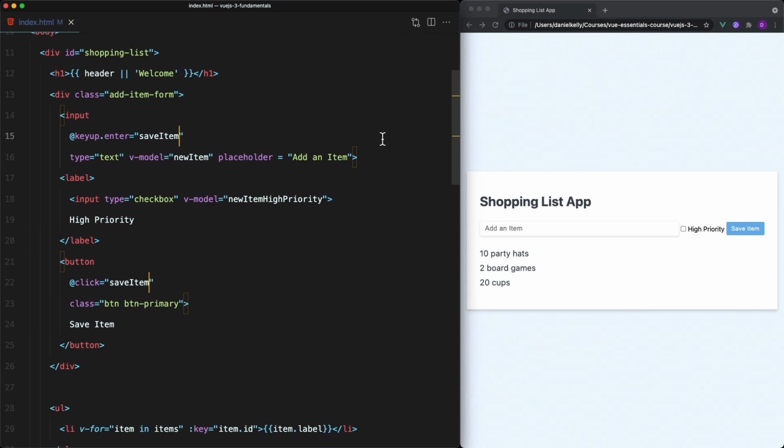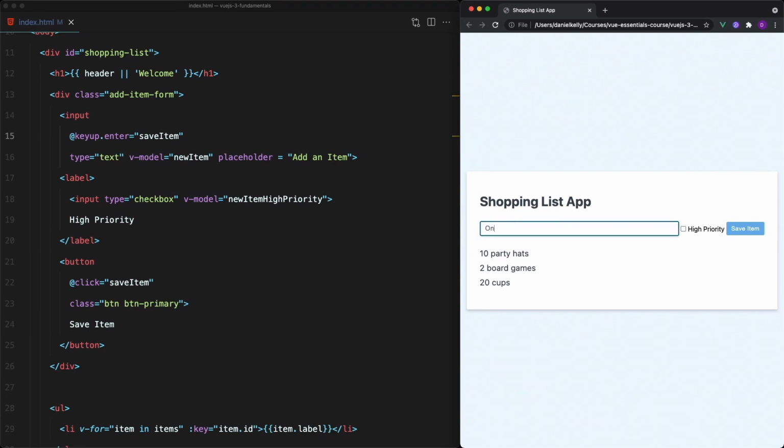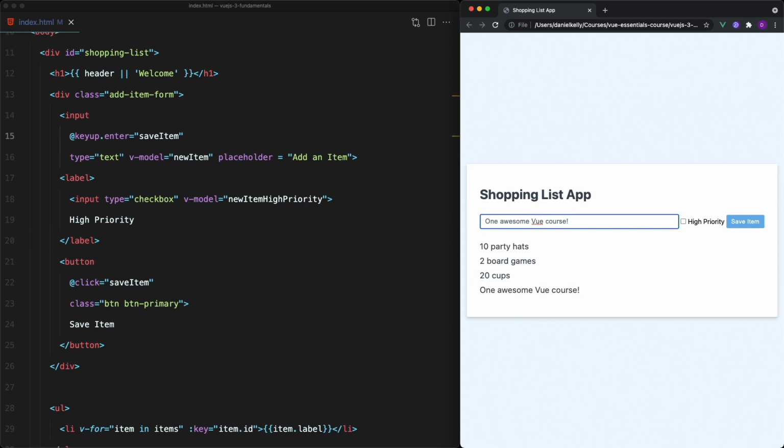Nice. Doesn't that look better? It's also interesting to note here that Vue is smart enough to recognize both regular JavaScript and functions that we've defined in our methods. Notice that we didn't have to include the parentheses. Now, when we go and check things out in the browser, perfect, everything still works. We've taken some great strides to make our template easier to read and maintain.